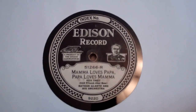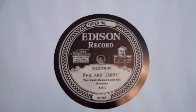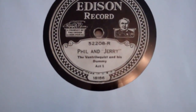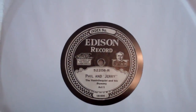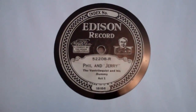That brings us to the very last style of diamond disc record. This particular style also says Edison Record. However, down above the matrix number it says Made in USA. And that's where things end. This label was used from approximately July of 1926 until the end of the diamond discs in October of 1929.